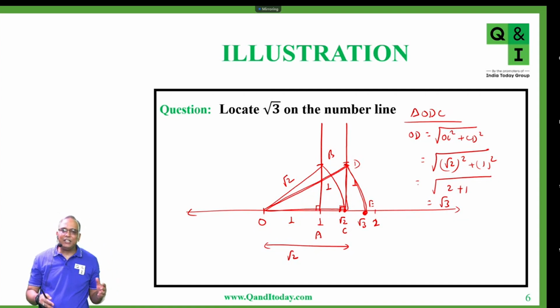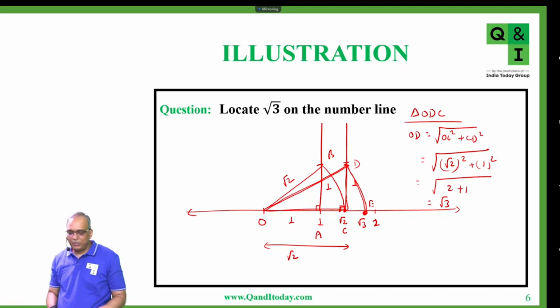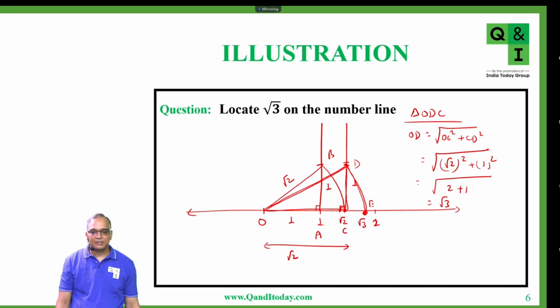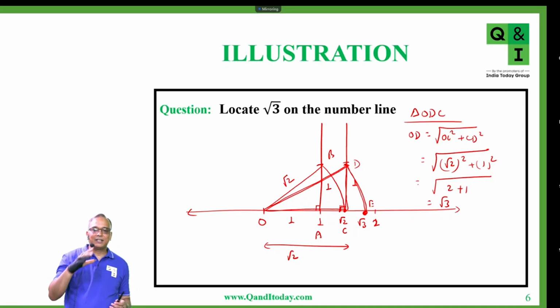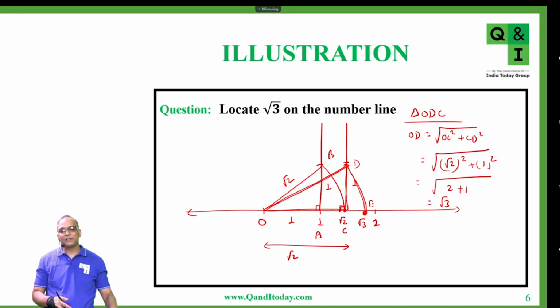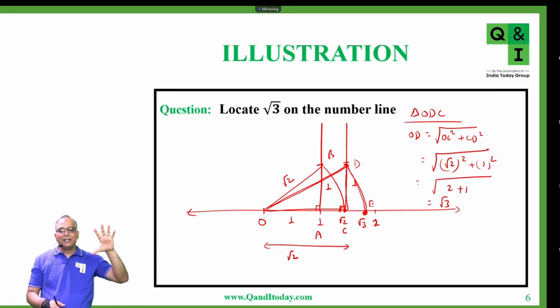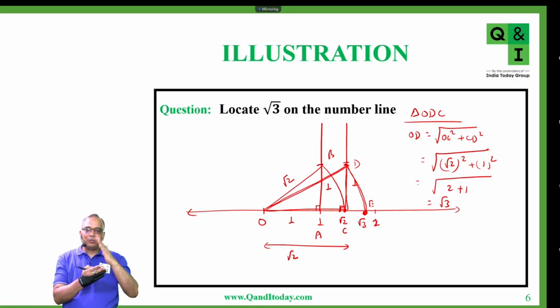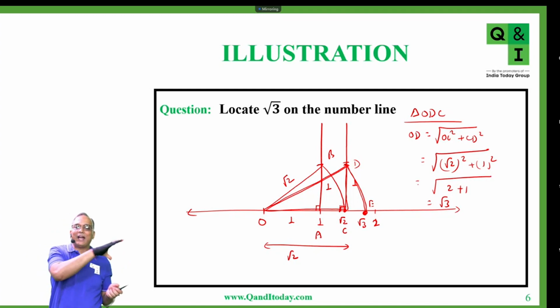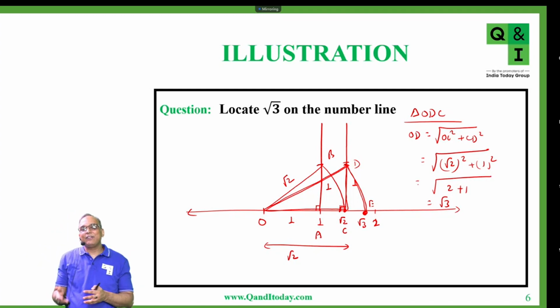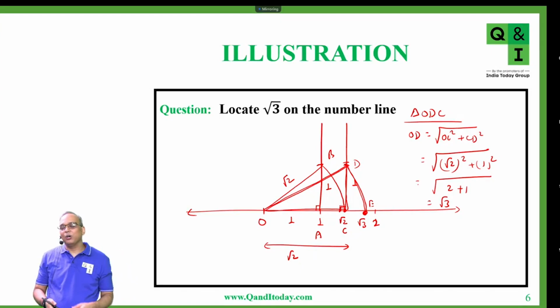Yes, you can use any of these methods. You can use any of these methods, students. It is not necessary that you have to use that spiral kind of thing. The spiral kind of thing would be difficult after root 3. Let's say you have to do root 5. So first you will have to make root 2, then root 3, then root 4, then root 5. So you will have to go 5 steps, right? But there are easier ways of doing root 5. I'll tell you how.